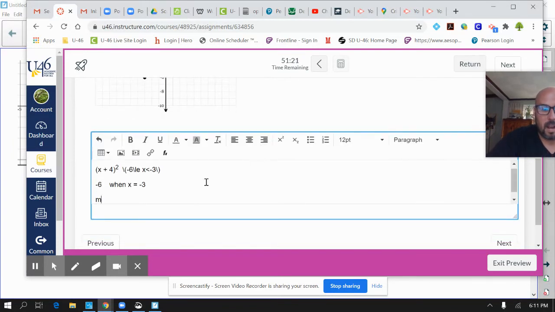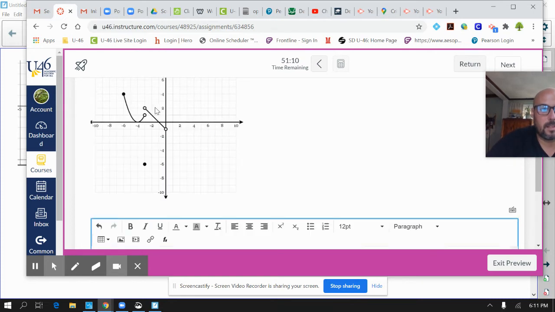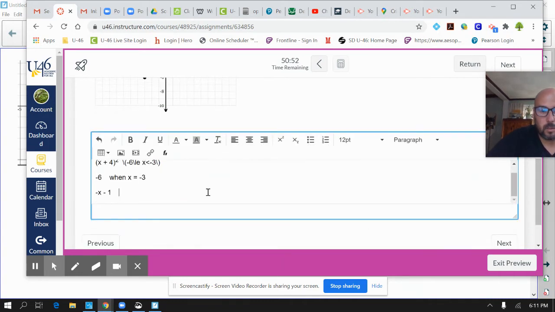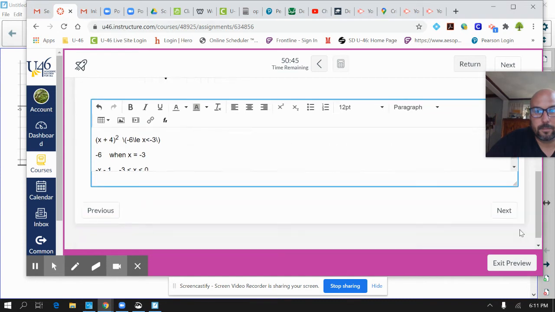So this is, remember, mx plus b? This is what's going on here. This -1x minus 1 is the linear equation for this line, but this line only exists between -3 and 0. Some people went to +1 or -1, but the domain is from -3, this x value, to this x value, 0. And you get to write that without going to the math quill, because everything is just less than, not less than or equal to. So there's that correct answer.